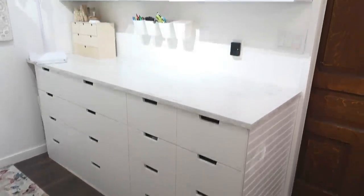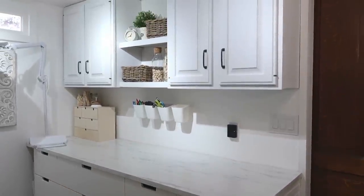Now we're moving over to my standing work surface. I like to craft standing up, and if I need to sit I have my desk area. But for the most part I'm usually standing while I craft, mainly because I'm always grabbing things from different areas. I need to reach up into cabinets, get down into drawers, and I'm usually all over the place in my craft room. That's why I love the standing work surface.